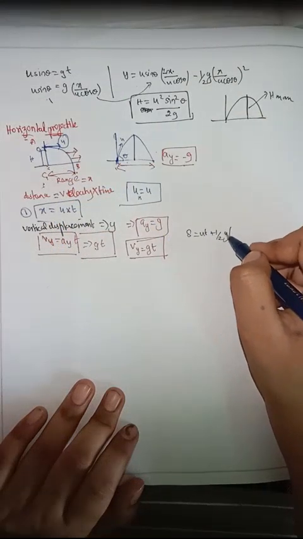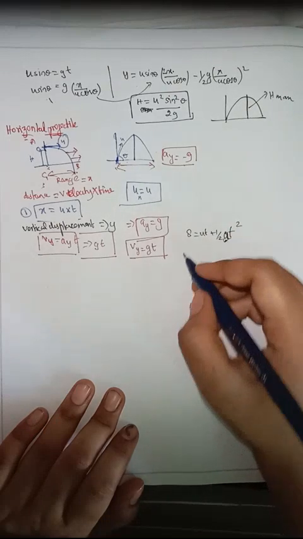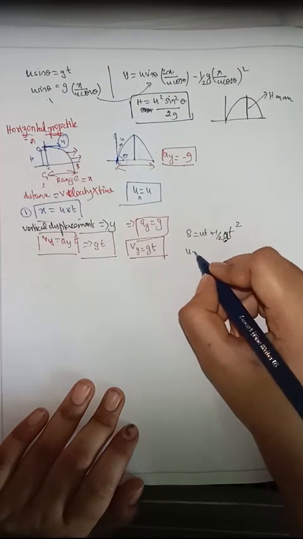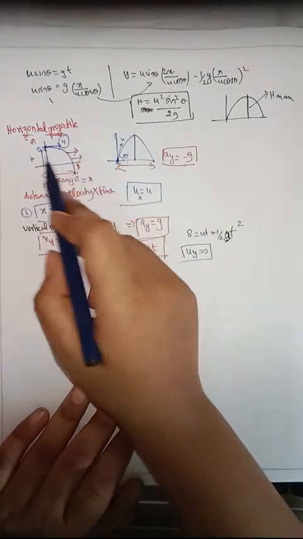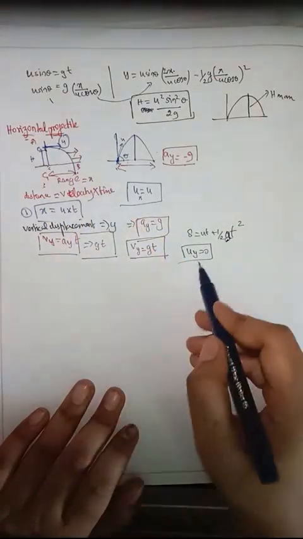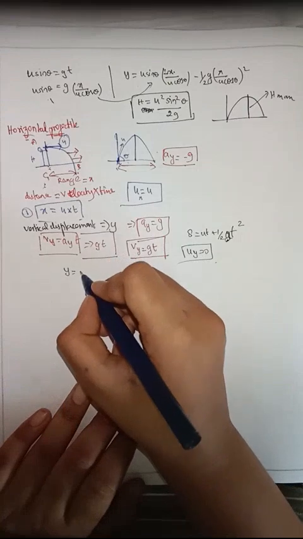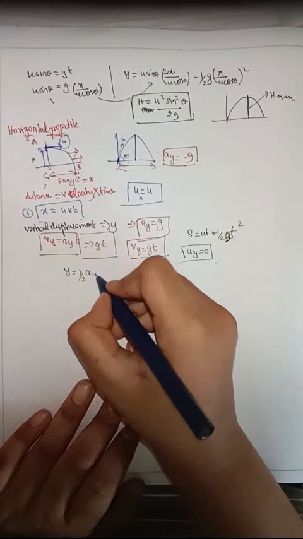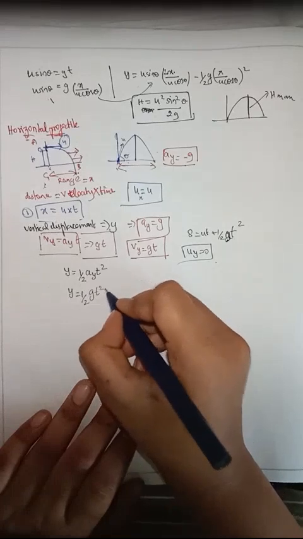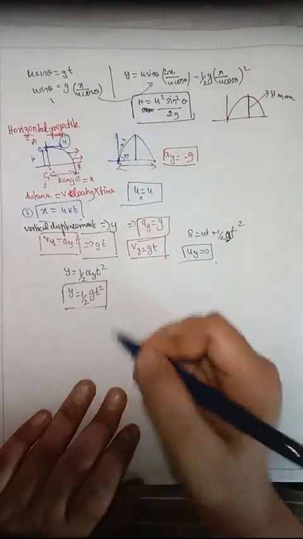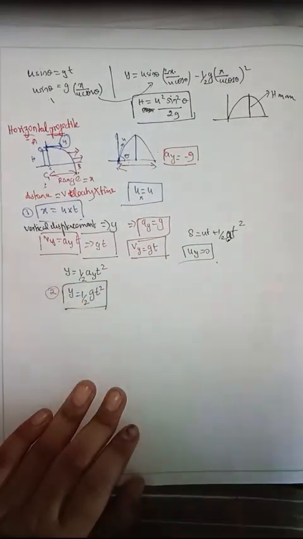If we consider this equation of motion, we see that there is no component of velocity along the y direction. Only along the x direction is there a component of velocity. So the vertical displacement along the y direction is y equals 1 by 2 a_y t square. Here y equals 1 by 2 g t square. This is the equation of vertical displacement of the horizontal projectile. This is the second equation.